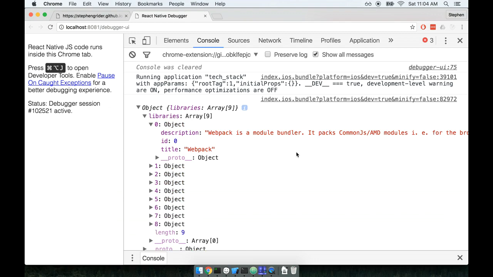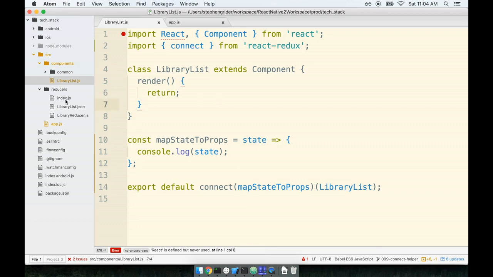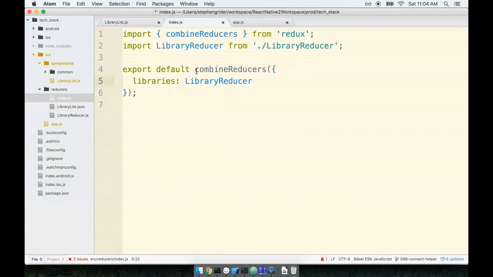So this is starting to tie the whole story together a little bit, right? If I flip over to my reducers file, index.js, I had said that our state object will have a key of libraries and a value of the list of libraries produced by our library reducer. So when our application first boots up, it evaluates this statement right here. It executes the library reducer one time to get some initial state put together. And therefore our initial state object when our app first boots up is an object with a key of libraries and a value of whatever got produced from the library reducer.